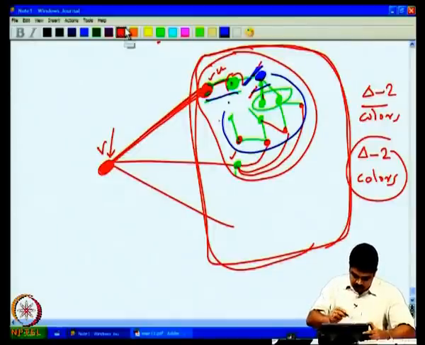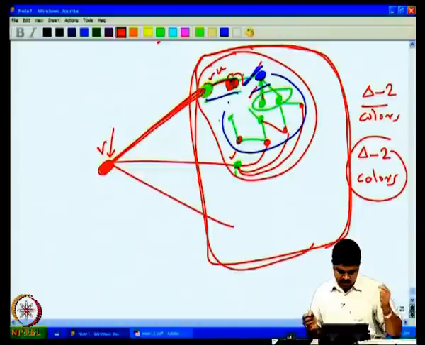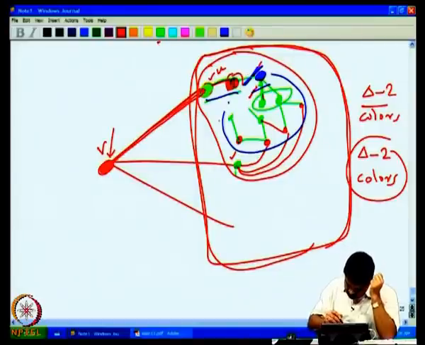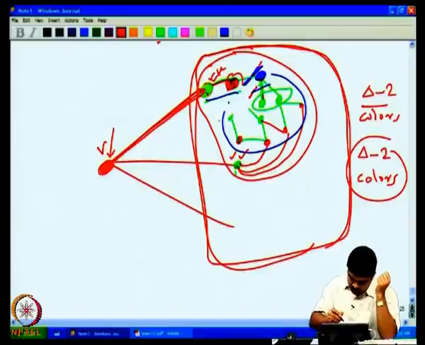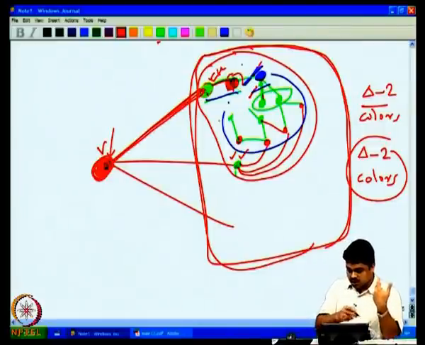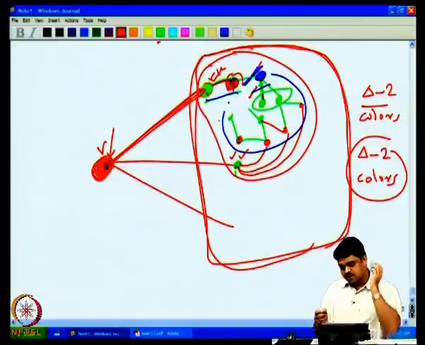So then what will I do? I will exchange the colors of this and this. So this will become green and this will become red, right? So essentially now you don't have to worry, because the next is a green neighbor. There is no red or green attached to this, so we can safely exchange this. Now this and this have become green, so red is free. The free red can be given to this outside vertex, so that will allow me to color the entire graph in delta colors. What do I infer from all these things?